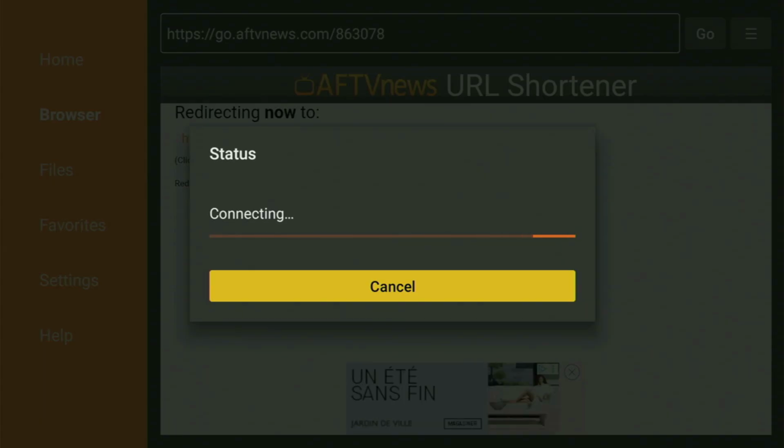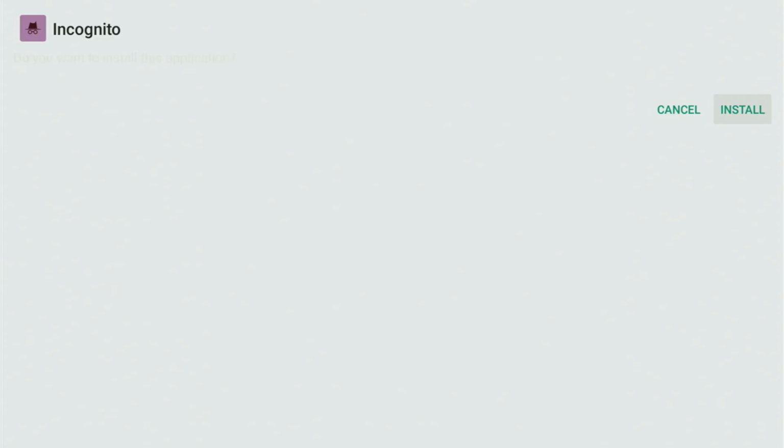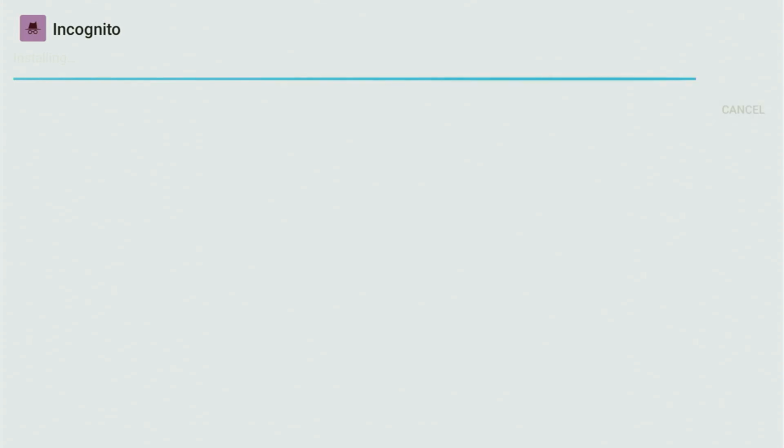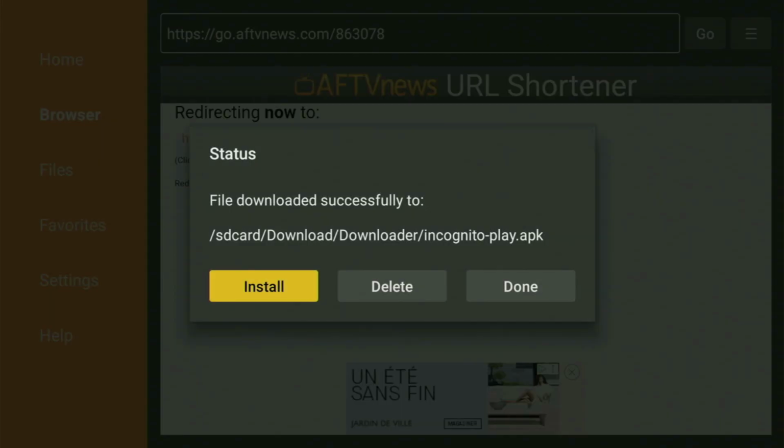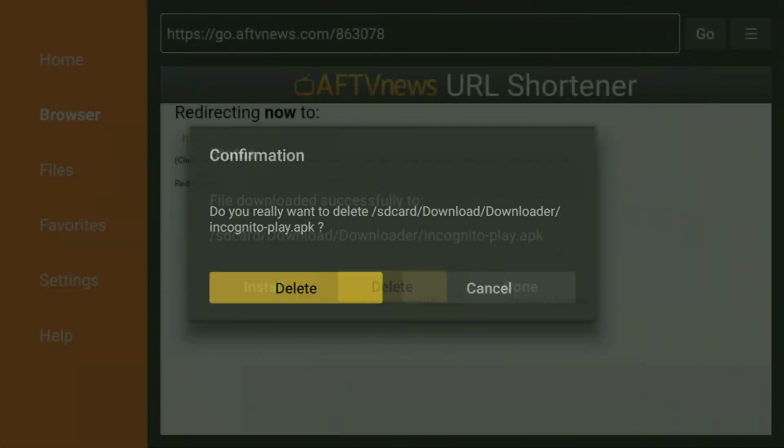And now the download of the app has started. Usually it does not take long, but of course it all depends on your connection speed. Then you click on install and make sure to install the app to your device. Usually it also takes only a couple of seconds. And after that, don't click on open yet, instead press on done, as this way you get an option to delete the installation files, as you don't really need them anymore on your Fire Stick. So just click on delete and then delete once again.